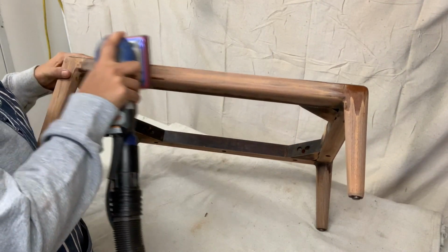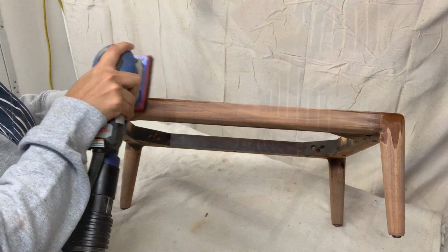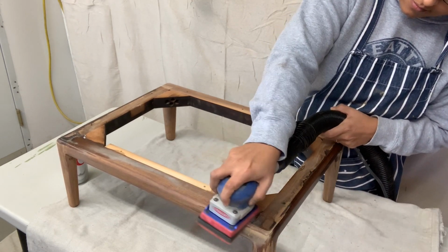I recently purchased a new shop vacuum and I am able to attach it to my sander to help me with all the dust that comes from sanding. It's a game changer for me because I'm able to sand inside during the winter months.